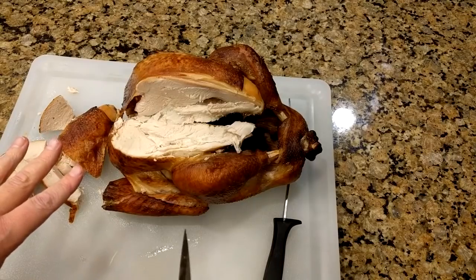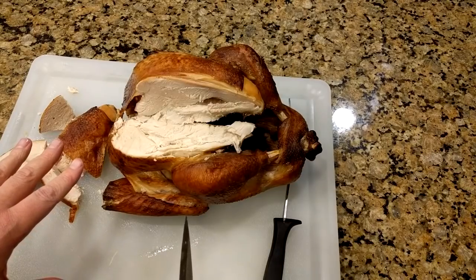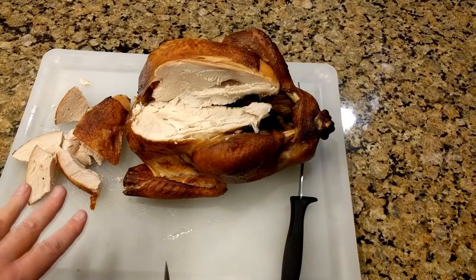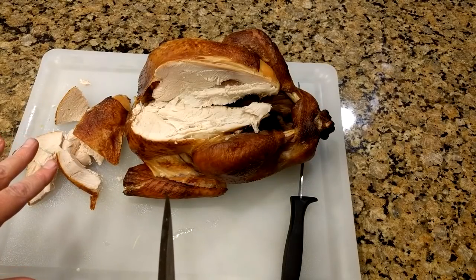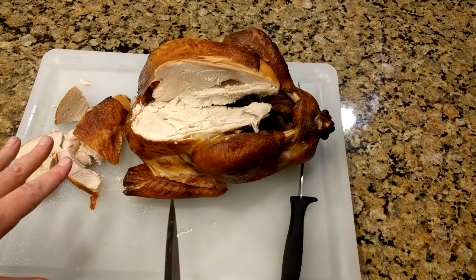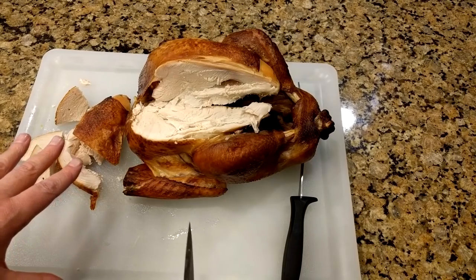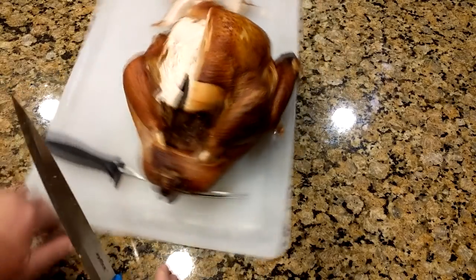I did it on high. I left it on high pretty much the whole time. I did turn it down a little bit, but once I saw that it was taking a little bit longer, I put it back up at high. Now, your mileage may vary on that particular setting. It was 50 degrees today here where I'm at, and that might have made it so that I had to keep it on high. If it's warmer where you're at, you might want to turn it down a little bit. I never quite got to 300. I think the warmest according to my thermometer, the warmest it got inside the Old Smokey was about 275. And for this 12¼ pound turkey, it took about 2 hours and 45 minutes. But all in all, I think it was a success. Very happy with how that turned out, and definitely learned some new things this time.